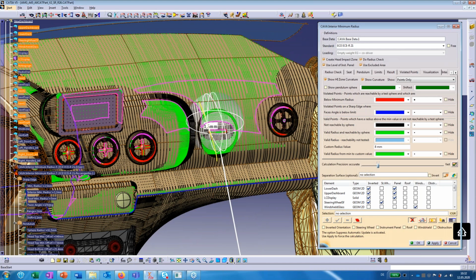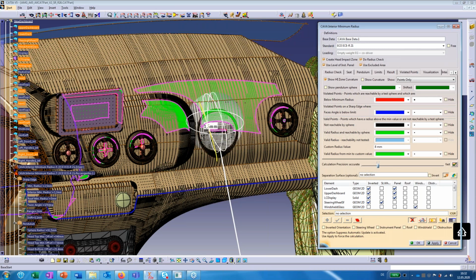Importantly, you can show the color feedback just for the head impact zone or the complete one. I'd like to just see the head impact zone. I'm switching off curvature, and then you will see color-coded feedback, other than black, only in the area of the head impact zone. So this is the area where the special rules for head impact zone apply. For all other elements outside of the head impact zones, the radius of 3.2 millimeters is the relevant radius.